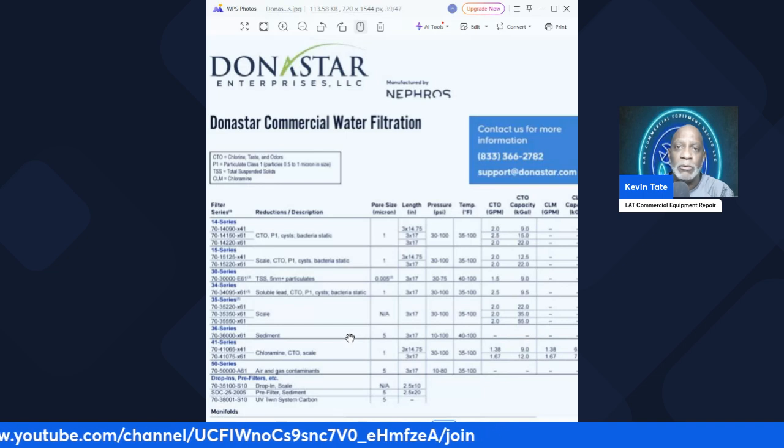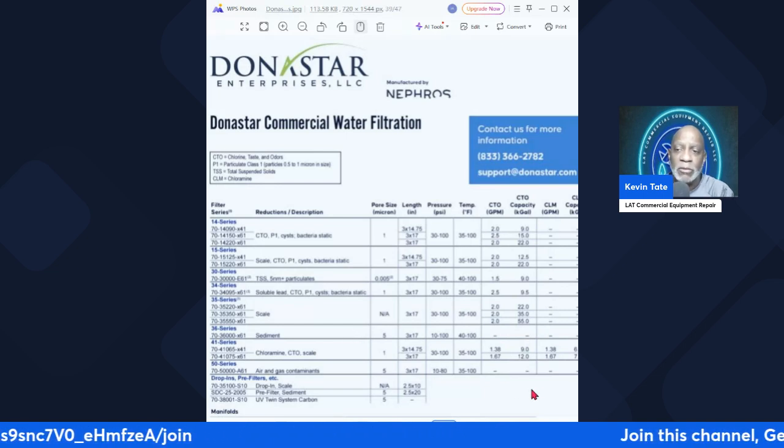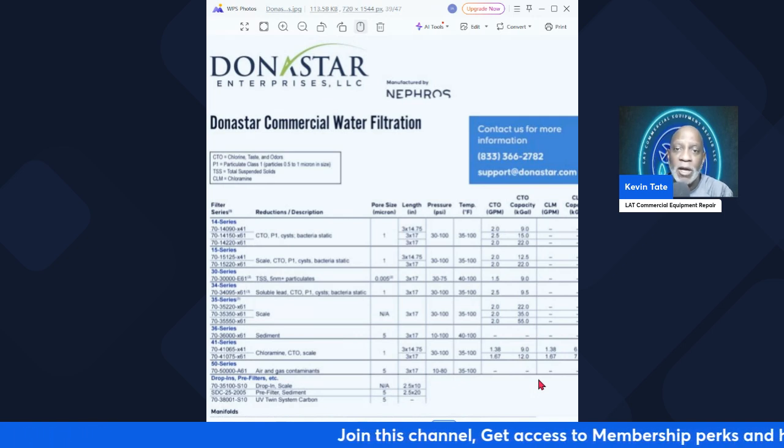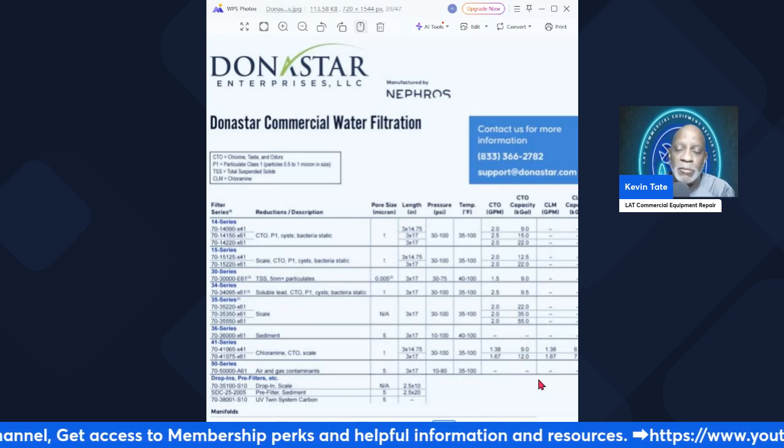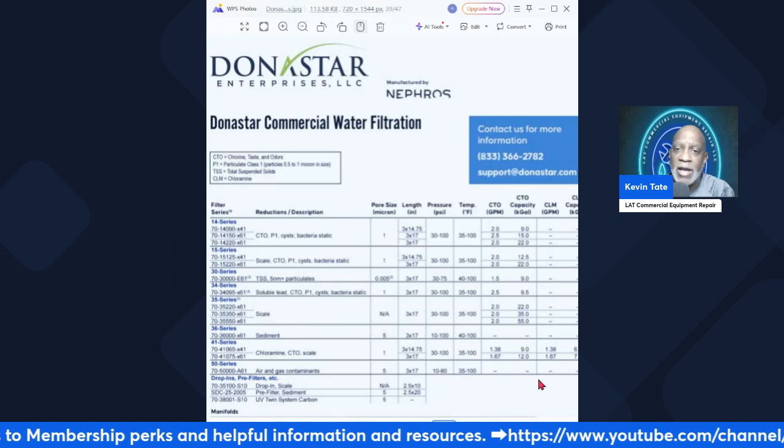And this will help you to be able to choose the correct filter system for whatever system you're using it for, ice maker or soda machine or Slurpee machine, coffee brewer, anything like that.